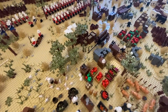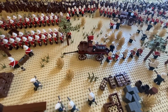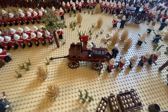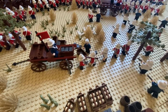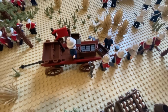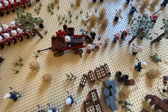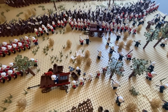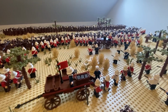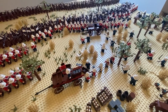And again, if you watch the film Zulu Dawn and read some accounts, there's stories that soldiers had to queue up for ammunition during the battle, and that the containers were screwed together with the ammunition in them, and this caused huge problems. Again, not too sure whether or not that happened. If it certainly did happen, it was definitely a miscalculation again on the British part. But there you have the ammunition wagon.